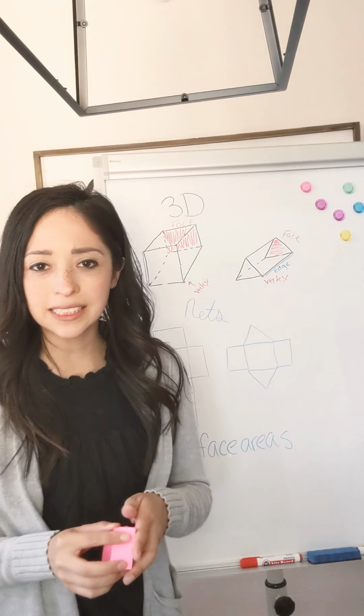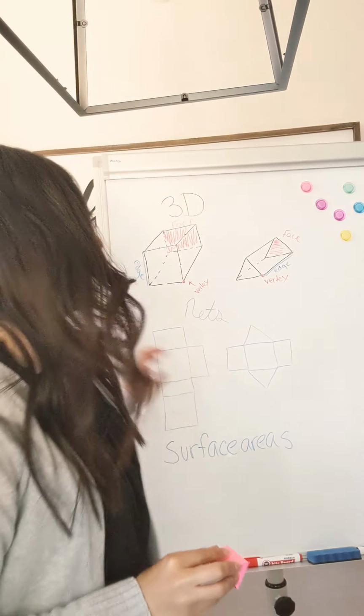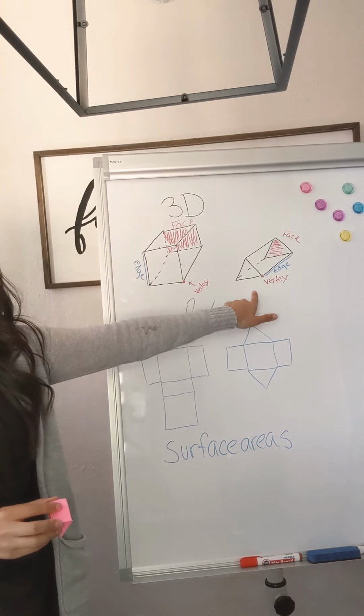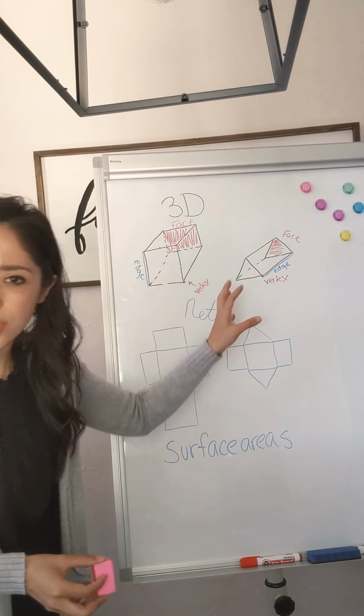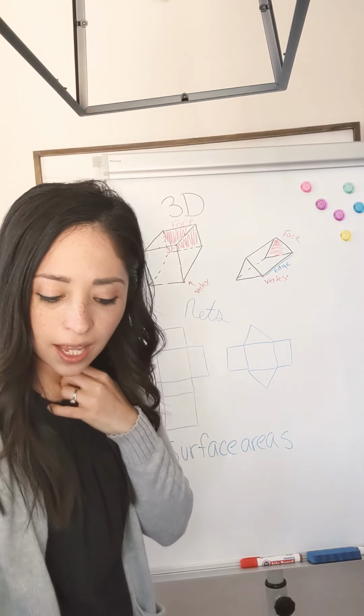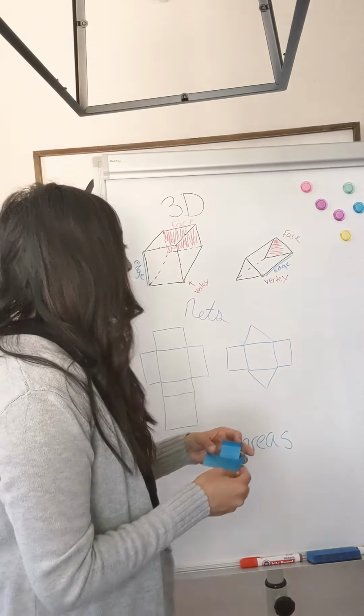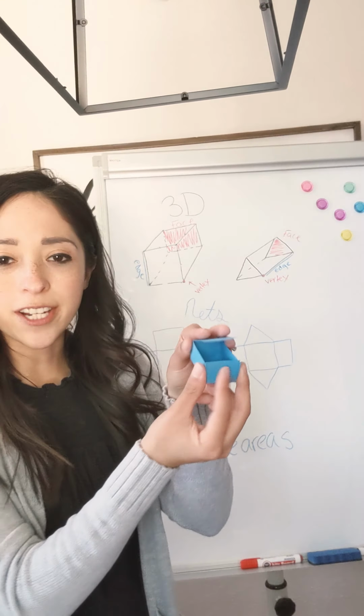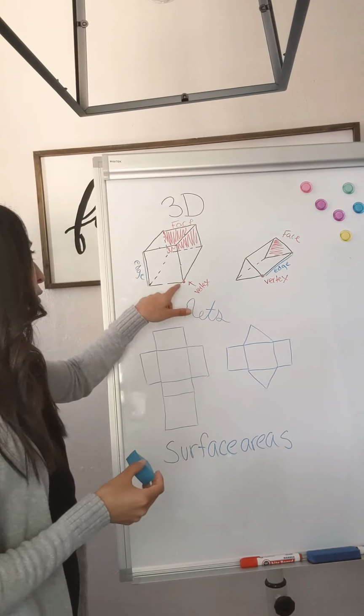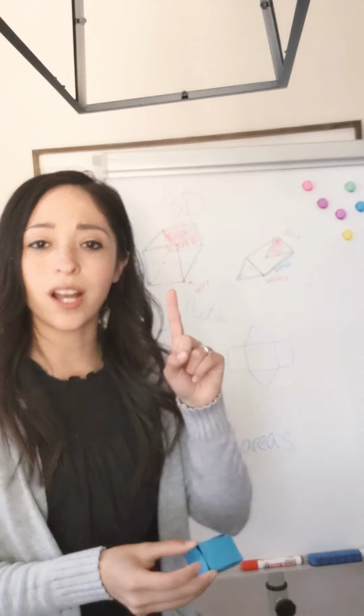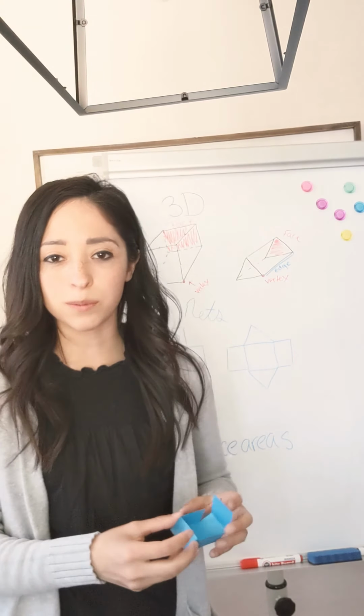They also have vertices. So in my triangular prism, I have a vertex right there, a vertex right here, and there, and there, and there, and there. Okay? I also labeled it on my three-dimensional shape, which you should try drawing these. They're kind of fun. I'll show you tricks later. And vice versa, a rectangular prism also has vertices. Okay, if you have one, you can say a vertex. If you have multiple, it's vertices.